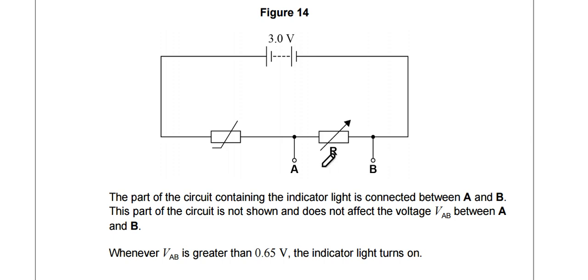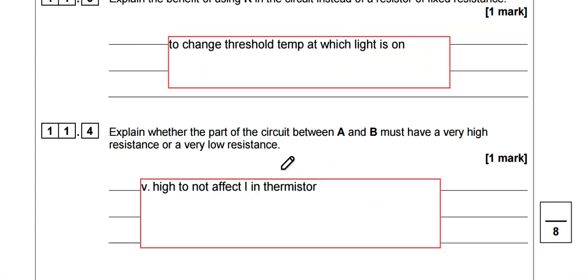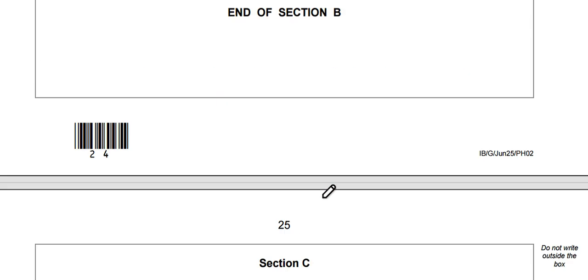Here is the AB and we connect a very high resistance, so current will flow through the variable resistor only and will not go to the branch with the high opposition to the current. Okay, so as not to vary the current through the variable resistor. Oh, this should be corrected here to be variable resistor.